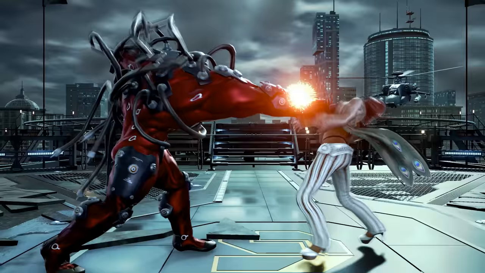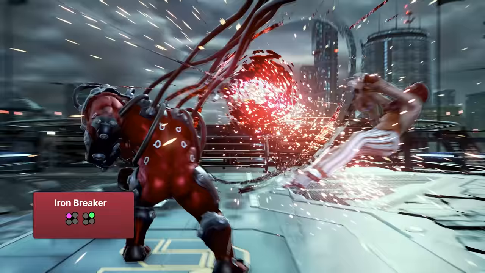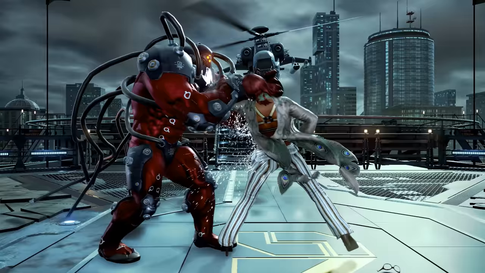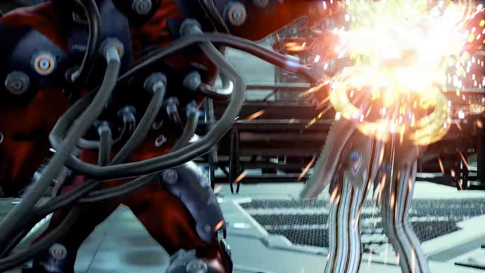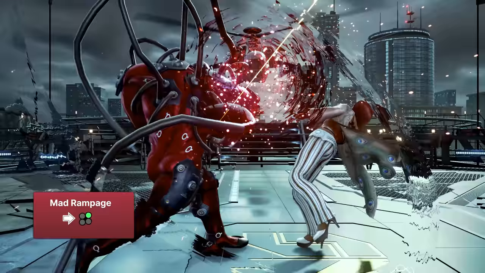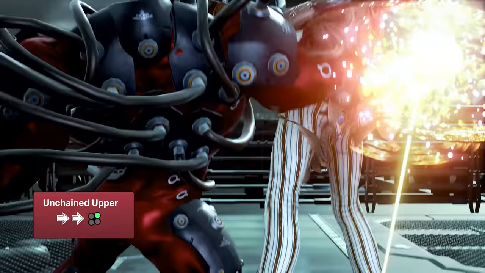His long-range jabs allow him to control space quite effectively, and also serve as an effective punisher from any range with the Iron Breaker. Aside from that, you basically play Gigas by assigning a random number generator to the forward button, and then pressing right punch. You'll either get Mad Rampage, which is a high that combos on counter hit, Unchained Upper, a long range mid that's safe on block, or Charging Tackle, a slow plus on block mid.